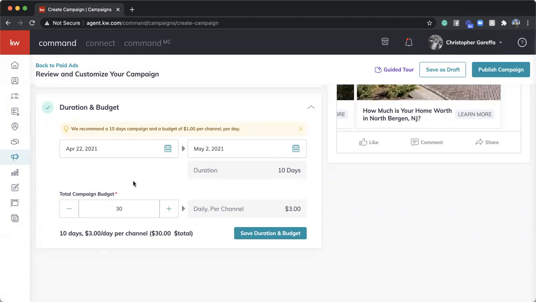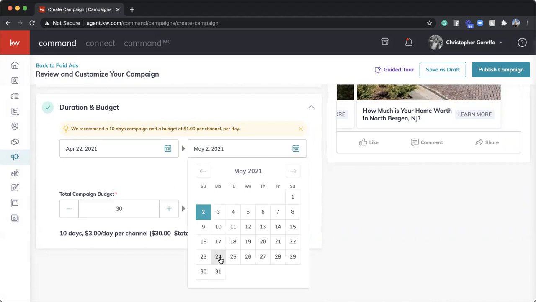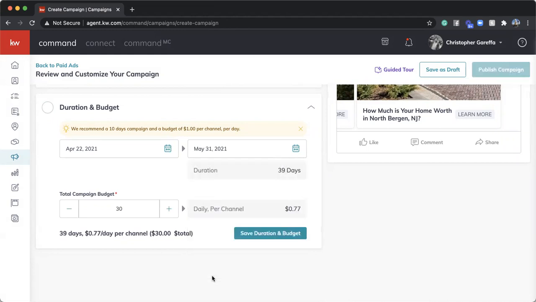Now you may be running this for way longer, because if this is an ad where you're prospecting, you may want to run it for a little bit longer, and maybe you're hoping to get a little bit more action out of it. Maybe you're going to run it for a month, and then you're going to put in a budget of maybe $100 instead. Ooh, 1,000 would be a lot. But if I'm going to run this for 30 days over $100, you're probably going to get a good amount of leads out of that for sure.